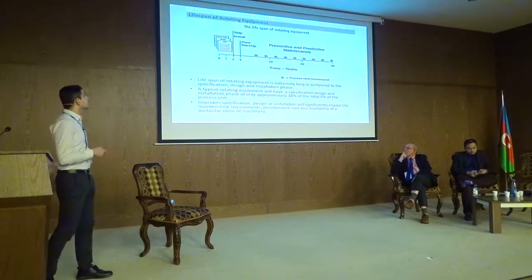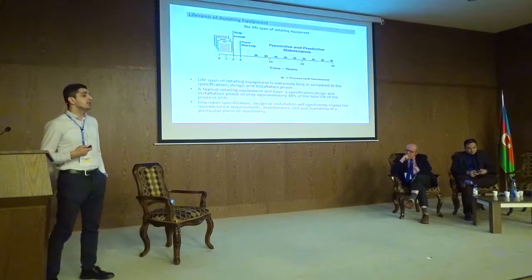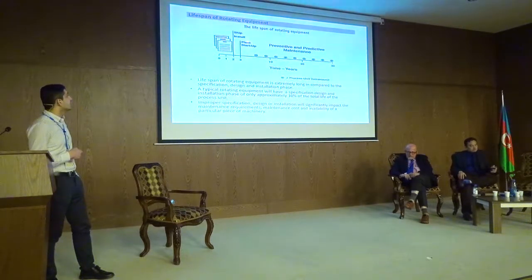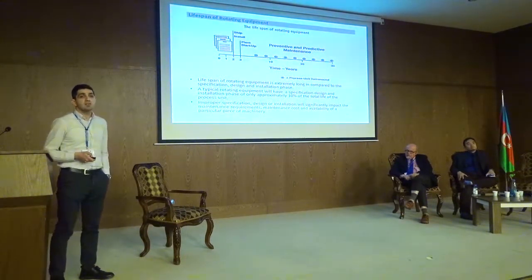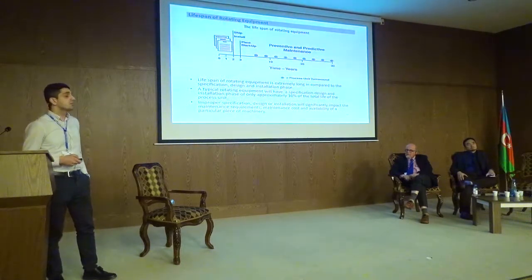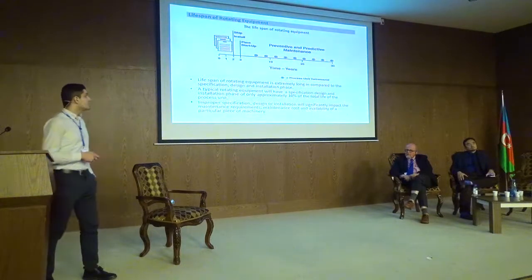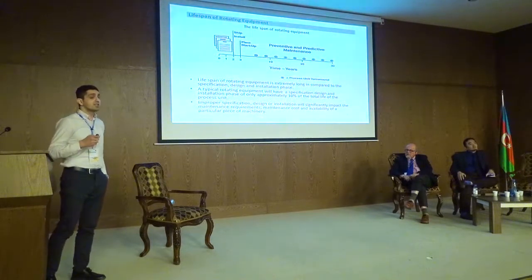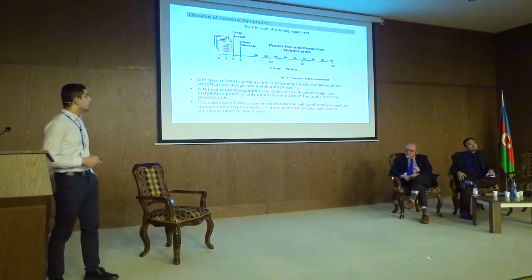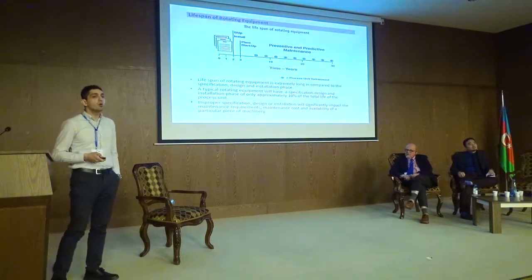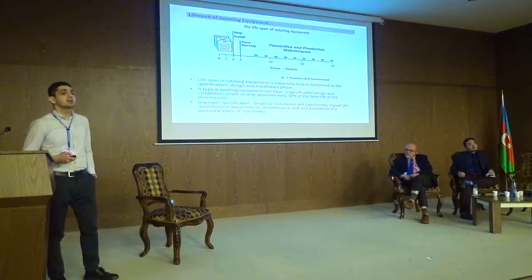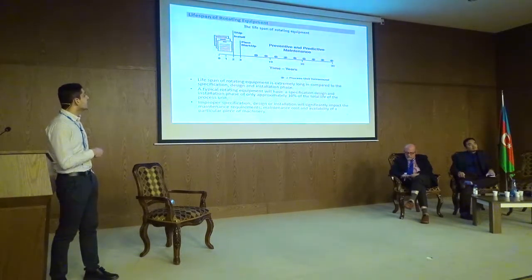So if we look at the lifespan of rotating equipment, typically it's 30 years, and only the first 3 years are about design, manufacturing, commissioning and performance tests. The remaining 27 years, or 90% of the life cycle of a rotating machinery, is about operation and maintenance. But it's quite important that during these 3 years of design and commissioning, you don't make any kind of design mistake. You install the equipment properly, because a mistake in this phase can cause long run troubles for the end user, who would suffer from it continuously in the future.